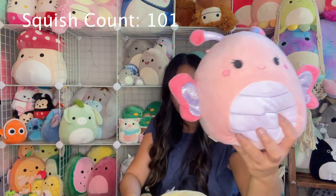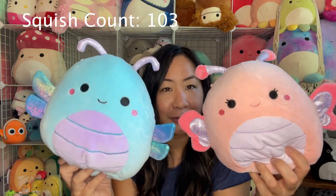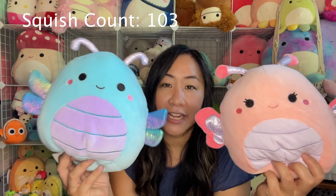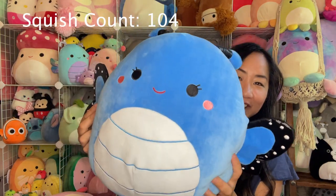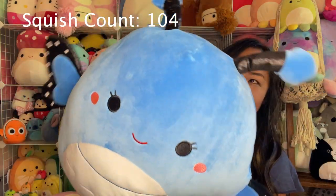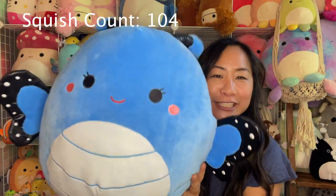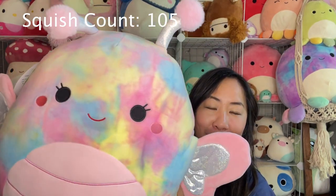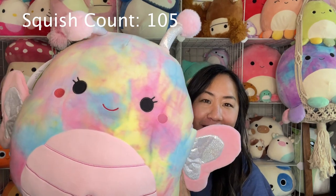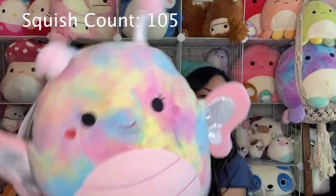I also have a Maribel and then a Heather that is a dragonfly — so I have butterfly and dragonfly. These are eight inches. I got this one at Walgreens and this one at Kroger. Next one up is Waverly — she's a blue butterfly. I love her wings. Her antennas are so big and heavy, they always just kind of flop down. I love Waverly — she was found at Walgreens, she's a 14 inch butterfly. And this is Wren — she's a multicolored rainbow butterfly. I got her at Costco for about $12.99 and she's huge, which is amazing that she was that cheap. Here is Wren.